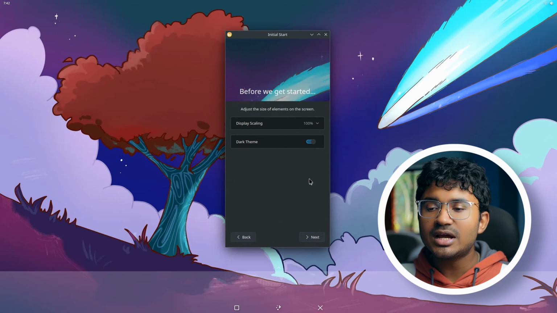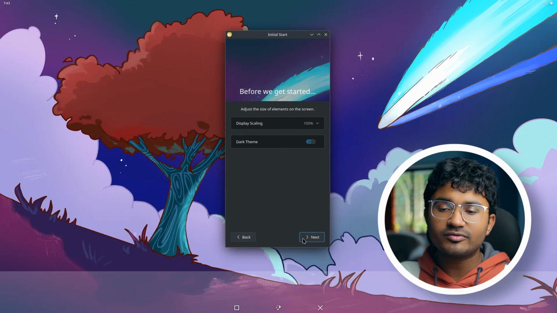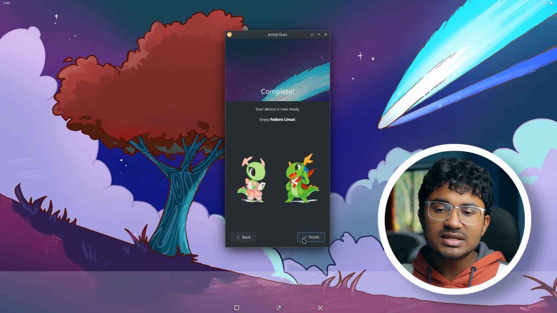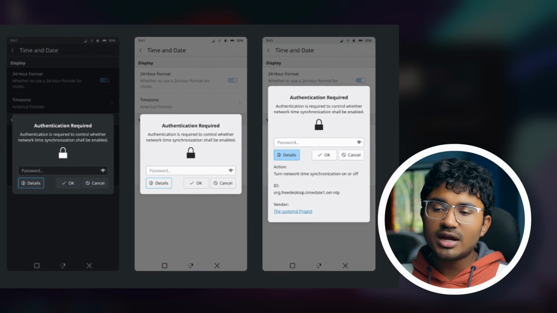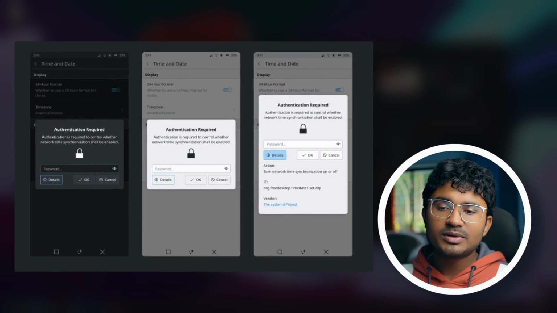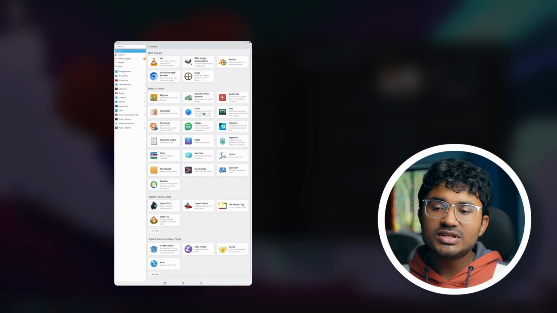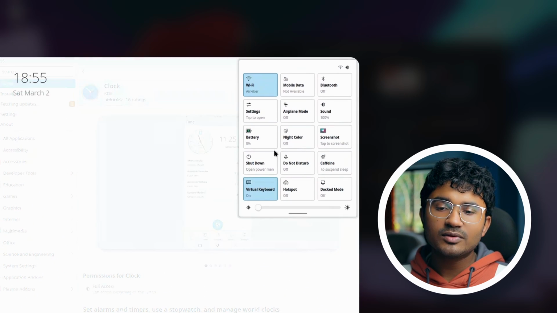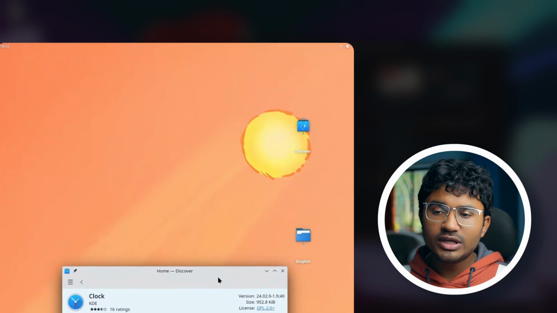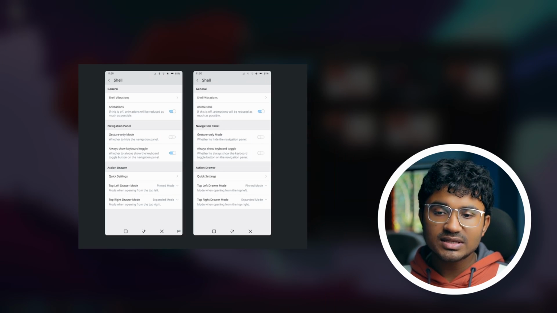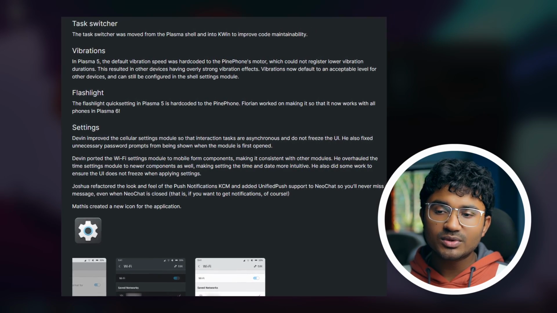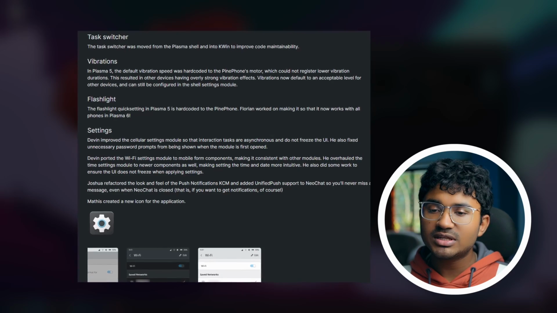There is this new first time setup that guides user to configure some basic aspects of the system such as the Wi-Fi, cellular settings and more. The authentication dialog has been ported to a more mobile look, but sometimes the button would be completely invisible. There is a new docked mode which enables multitasking with floating windows like you get in the desktop version. There's an always show keyboard toggle option that enables the setting to be accessible from the navigation bar. And some more changes which you can check by visiting their website from the description below.